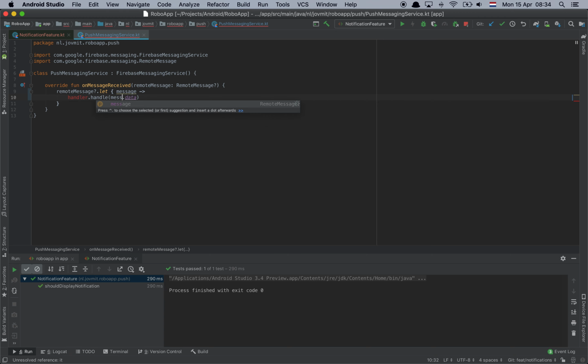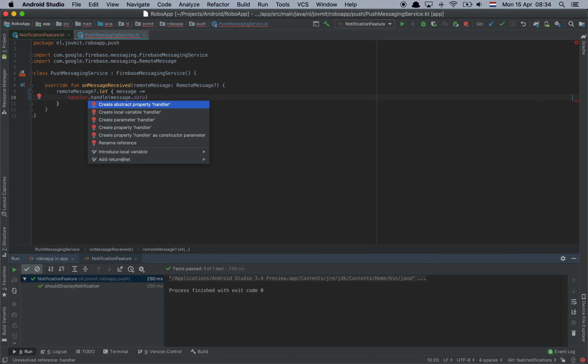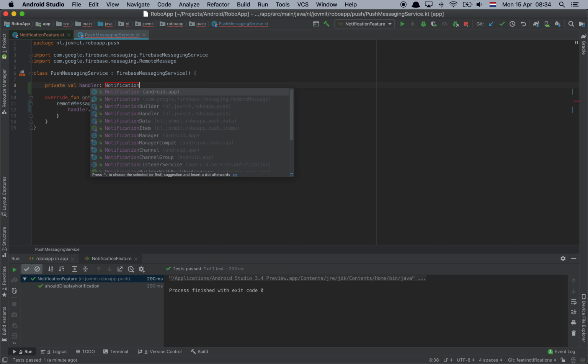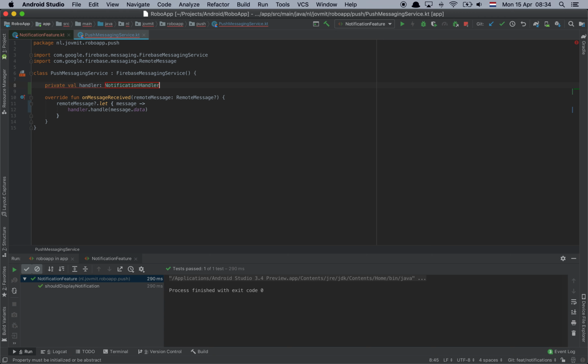I'm gonna say the message data. So we are gonna pass null there. And what is the handler? It's gonna be a property, which is gonna be an init var.